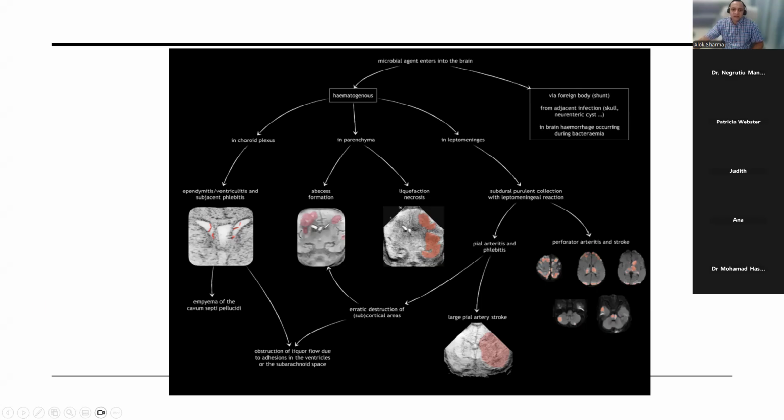So just to annotate, I'm going to draw this out. You can see that when you develop infection of the meninges, they become thick, they develop exudate on them. But along with that, exudate affects the blood vessels that supply the superficial areas of the brain, perforating vessels which supply the superficial areas of the brain. And this can lead to what we call segmental strokes in the superficial area of the brain, small areas that might initially appear quite hypodense on MRI, but later become hyperechoic, depending on whether you're doing T1 or T2 weighted imaging. But in the brain, the way they would present is with segmental arteritis.